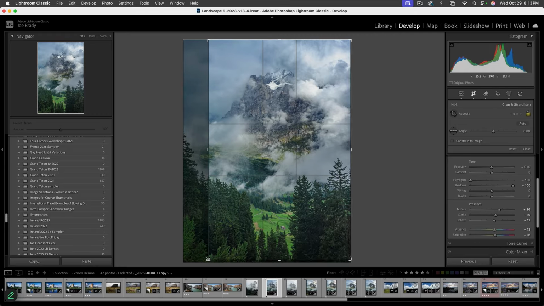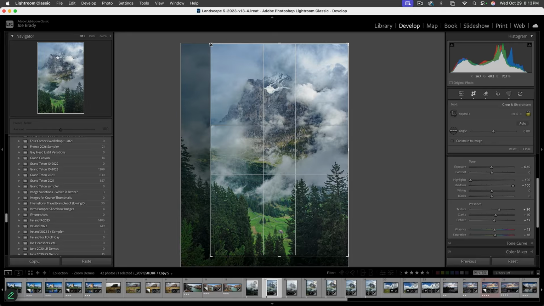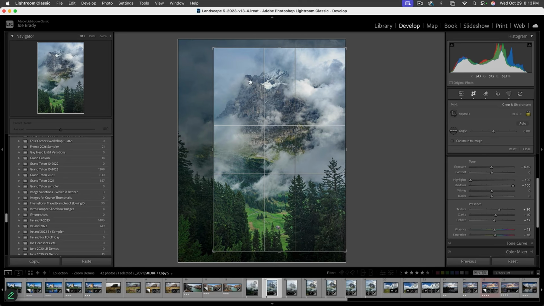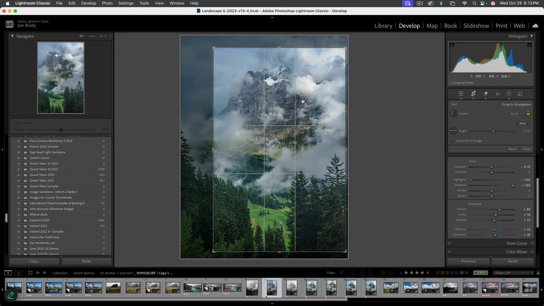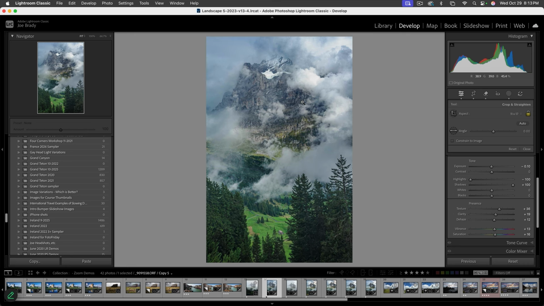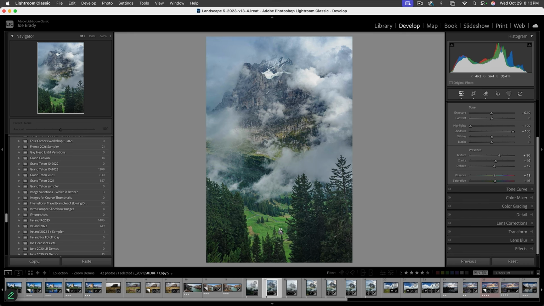Let's hit the crop again. Let's come in from the bottom a smidge and down from the top. Because each time we do this crop, what's happening? The mountain, which is the primary subject, is taking up more of the image. It's bigger.